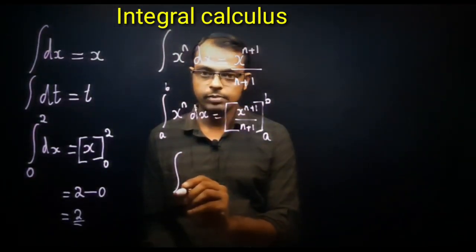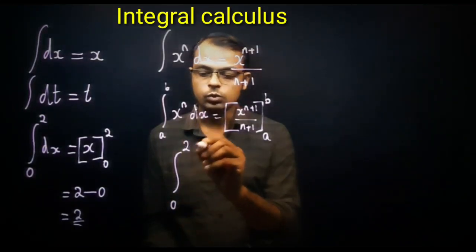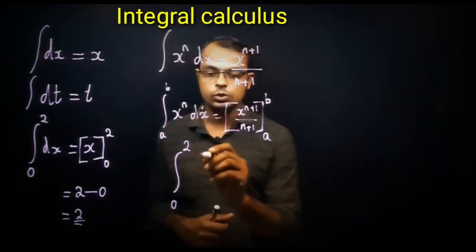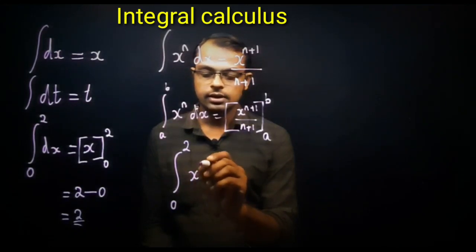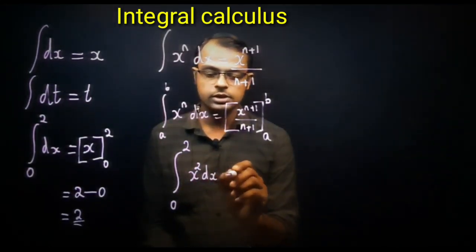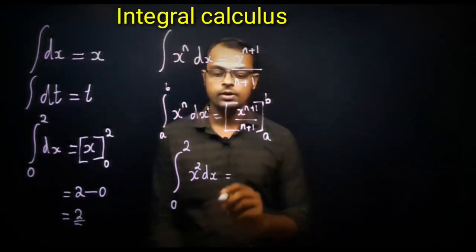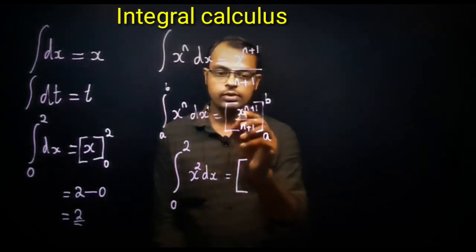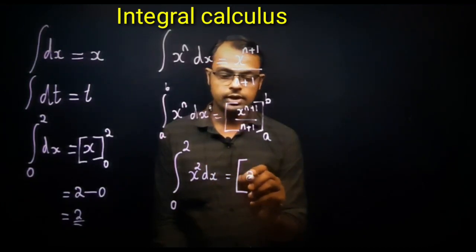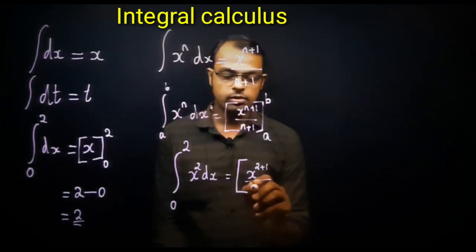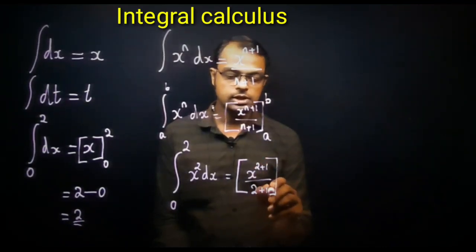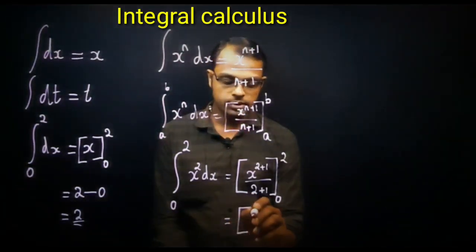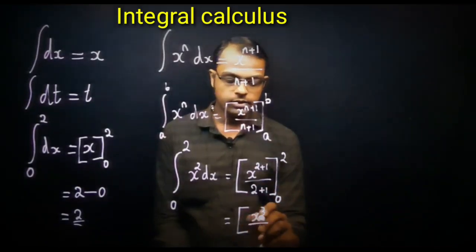Okay, just do one example here. Integral, I am applying the limit from 0 to 2. The limit may not always be 0 to 2, it can be 1 to 2, 3 to 5, etc. Any value can come here. So 0 to 2, say x square dx. So what is the power? Instead of n, it is given as 2. So the general formula we can write in square bracket because we have to apply the limit 0 to 2. x to the power n plus 1, here n is equal to 2. So we can write x to the power 2 plus 1 divided by 2 plus 1, with limit 0 to 2. Then that is x to the power 3, since 2 plus 1 becomes 3, divided by 3.